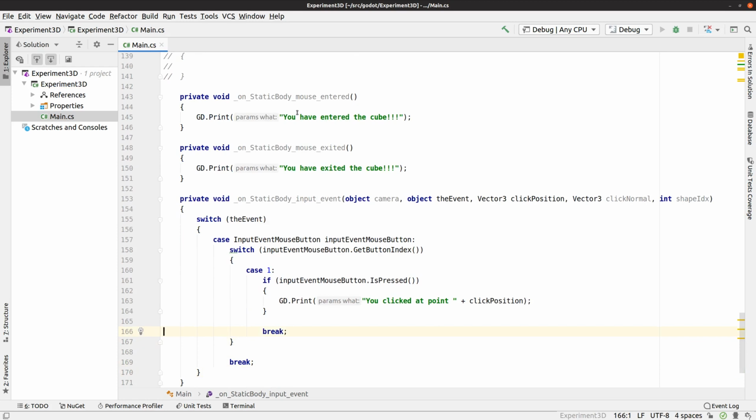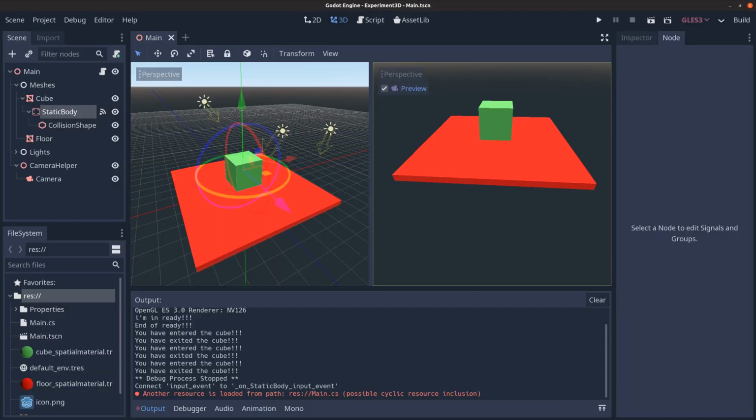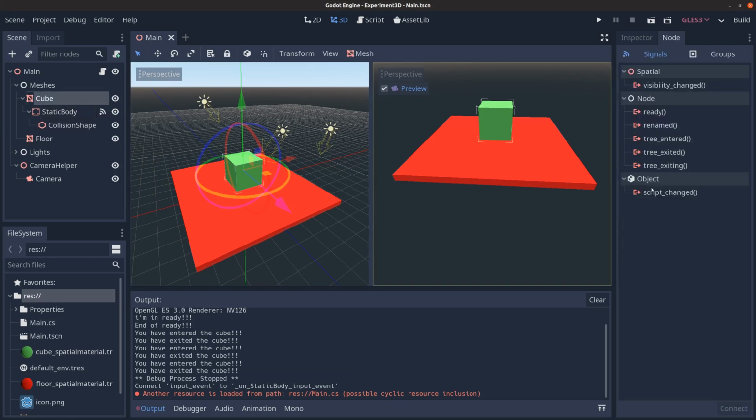So, we already set this up so mouse entered and mouse exited happen, which isn't useful for our long-term goal here, but like I said earlier, it just gets us used to doing it. And then this is the one we actually care about, which is anytime there's an input event within that cube. Now remember, these events are not happening on the cube mesh instance, because the cube mesh instance does have some signals, but not these signals.